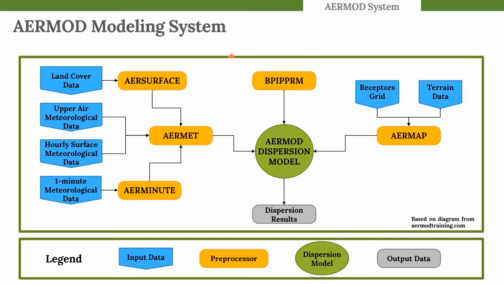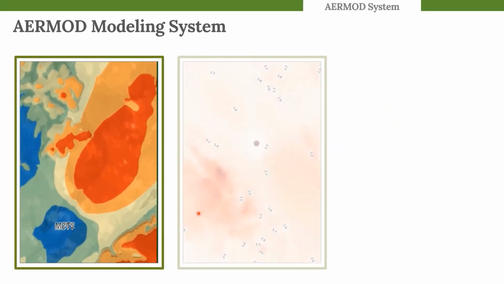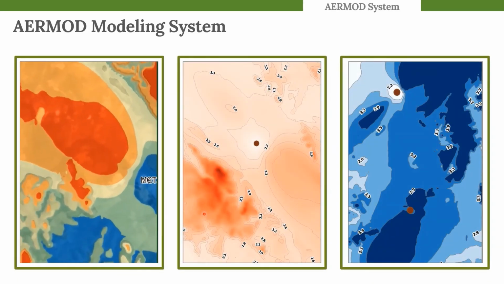Besides that, there is also BPIP Prime, a preprocessor that organizes building downwash data into a format suitable for Aermod. At last, with all data ready, we run Aermod and have the dispersion output. There is a post-processor called Aerplot that can be used to plot Aermod results into a format that can be opened in Google Earth or other GIS tools. But we are not going to use Aerplot in this course, because we don't like its plotting results. We are going to use QGIS, so by the end of this course, you'll be able to present your dispersion modeling results like this, this, and this.